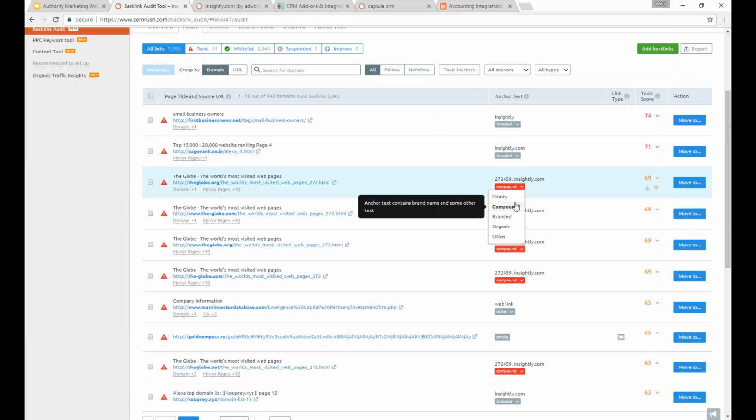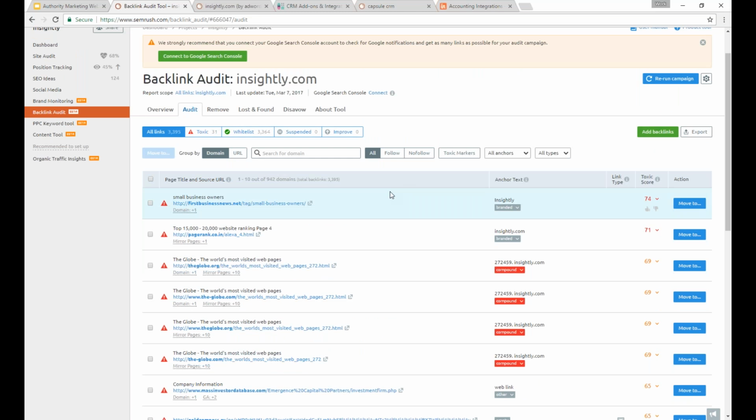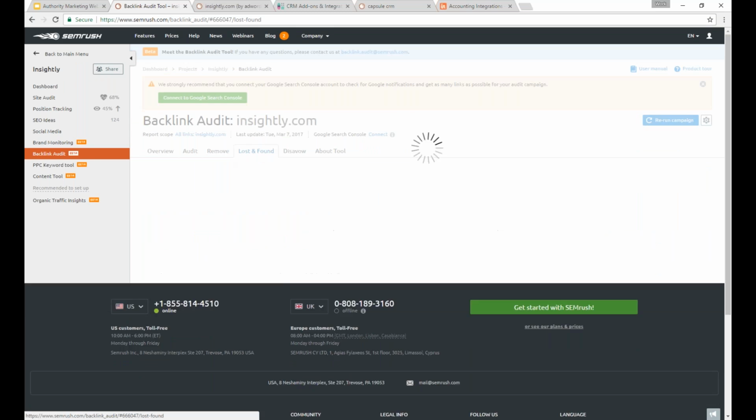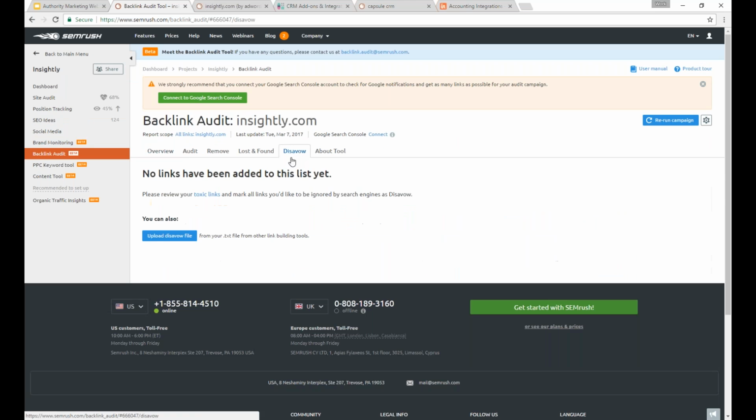We'll show you the type of link it is, whether it's branded or combination, organic, and so forth. And then you can take these and move them to a list, a disavow list or remove, or if you want to improve the link, you want to reach out to the webmaster and say, hey, we changed your information, or could you link here instead of there? So what we've built is a workflow here where you can start to work through your backlinks and improve them and figure out how you can shape this end of it, and also a sense of high-level reporting on all this as well. In addition, once you connect everything, you can upload your own disavow list if you had other link building tools, and just kind of shape this as you go.